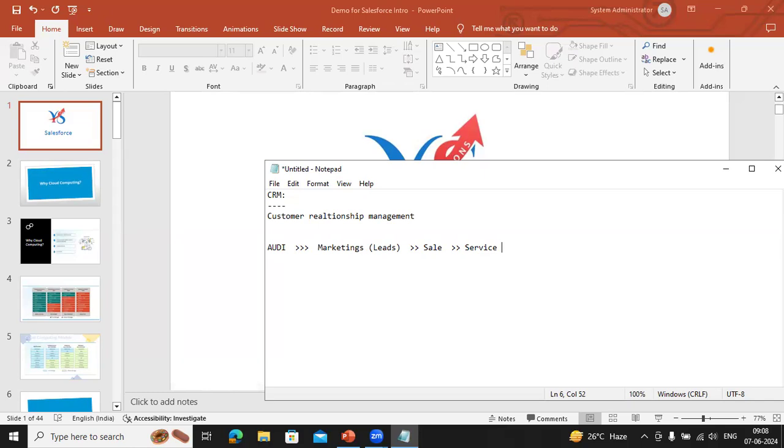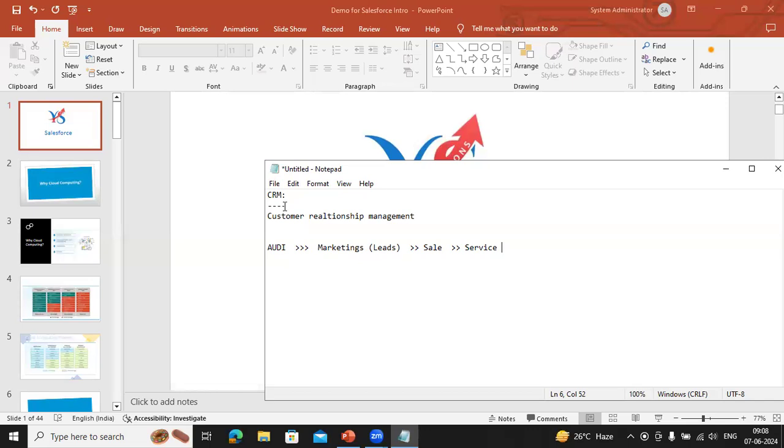There also, if you would like to go with a personal loan, home loan, or education loan, so many banks are offering loans. For that, again, they need to do some marketing. If I am interested to take a personal loan, then I am the lead to the bank, right? After that, they process my loan application and sanction the loan. That is sale. And what is service? If I encounter any issues while paying the EMI, then it comes into service.